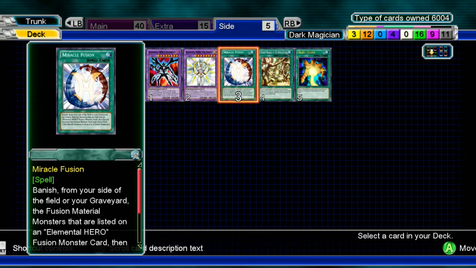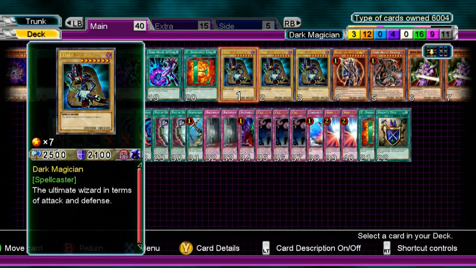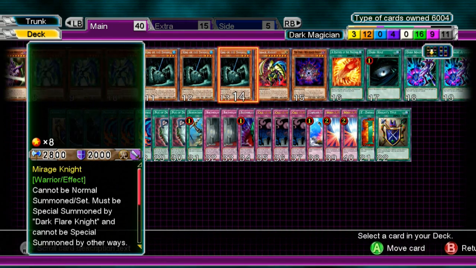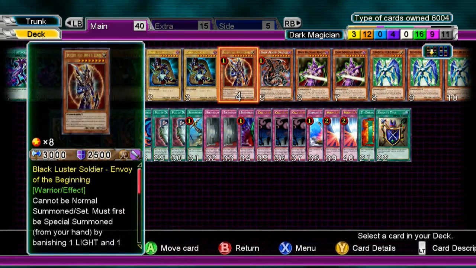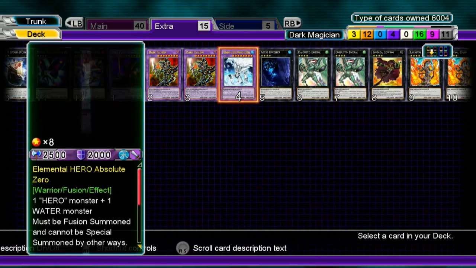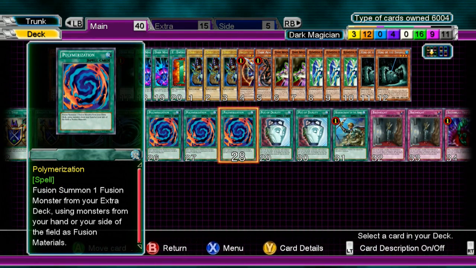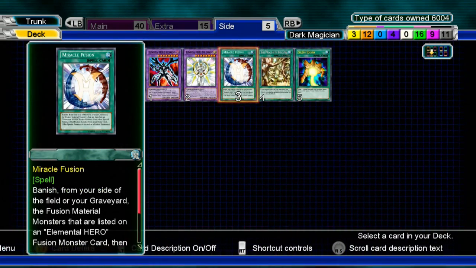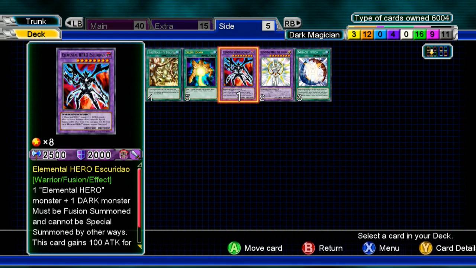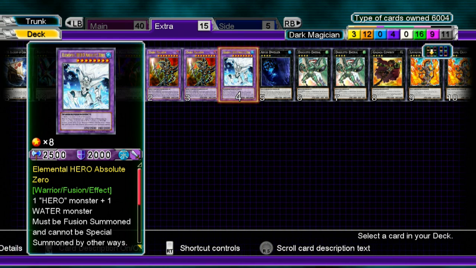And then there's Miracle Fusion, because we have Absolute Zero here. If this hits the grave and then you're like, oh, I want a Miracle Fusion with King of the Swamp, or King Mirage Knight, or BLS, or whatever. That's why I recommend this. If you want to, you take out a Polymerization, so it could be like 2 Polys and a Miracle. And you have Shining and Asacardio. Oh, so you can use these two instead of Absolute Zero if you want to.